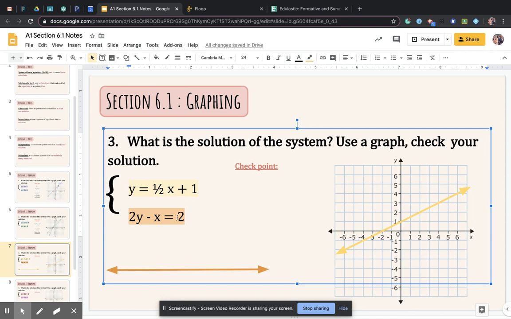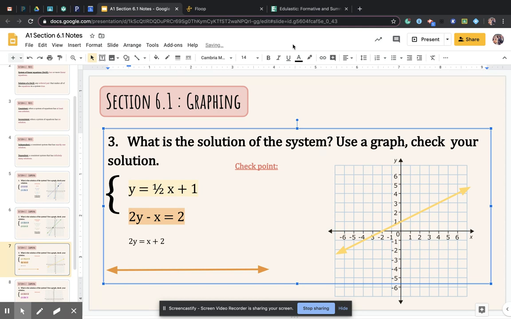Okay, for this one, this is in standard form. So we could do 2 things. We could find the intercepts or we could write it in slope-intercept form. I think for the sake of this, we are going to rewrite it in slope-intercept form. To do that, I have to move my x. So to move my x, I'm going to add x to both sides. So I should be left with 2y is equal to x plus 2. And then the last step is to divide every single number by 2.